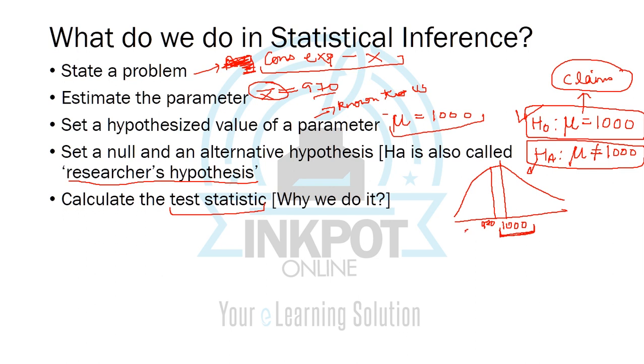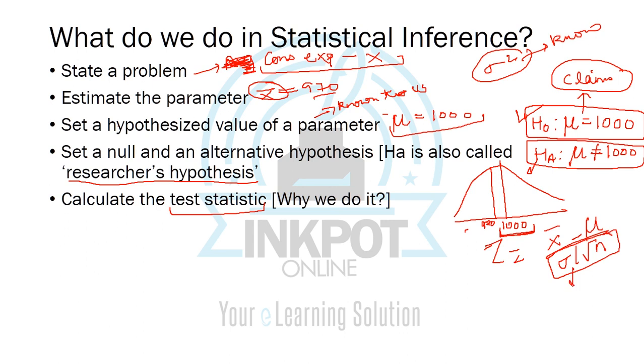We can form a test statistic in this case if, let's say, we know the population variance. Then we can specify a Z statistic which looks something like this. This part is the standard error of X bar, and it comes from the CLT since we are drawing a random sample from the population. So the standard error will be sigma upon root n.